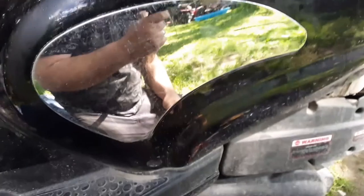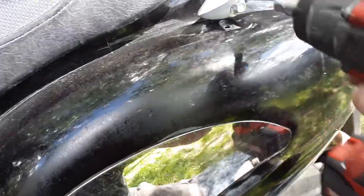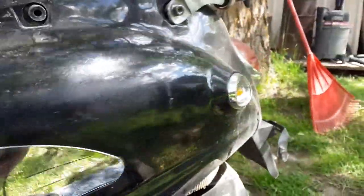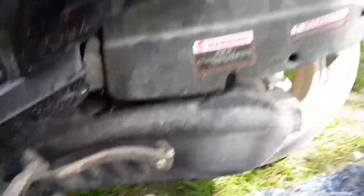I've started taking this apart already. You've got to get your air box out — I took some of the screws out. The air box needs to come out. But on this particular one, if you loosen the backrest and flip it up out of the way, then undo the screws and get this panel off. I've got to cut that zip tie. Let me get this panel off and then we'll start tearing into the CVT of this GY6.